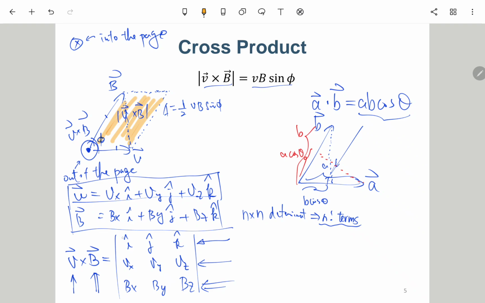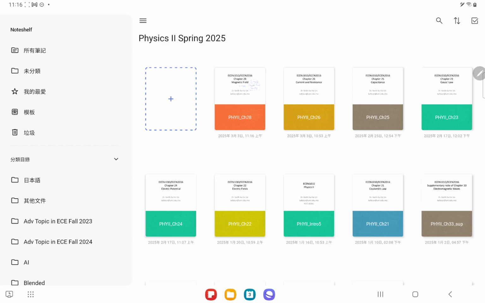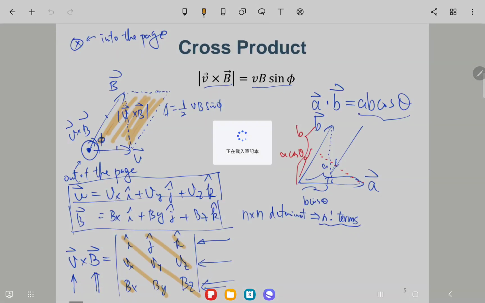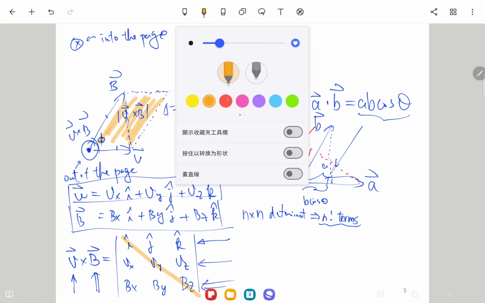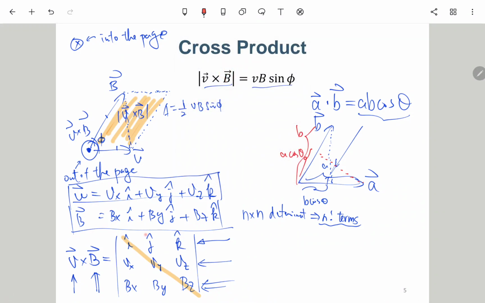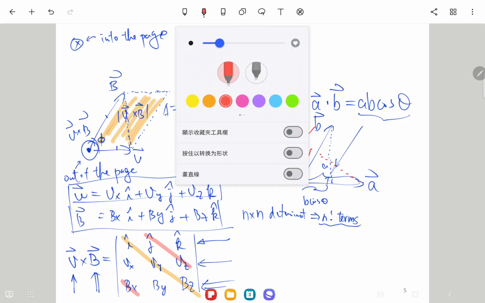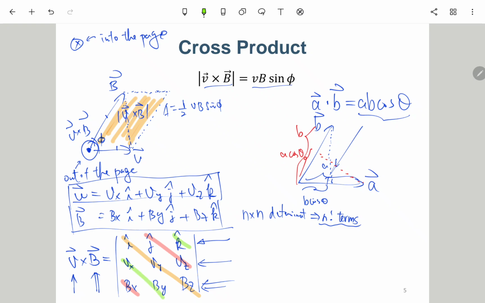Okay, so you try to draw something like this. This is the first one, the second one, and the third one. All of them have 3. Maybe I use 3 different colors. Okay, like this, I J K. So this is the first, and for the second one, maybe I use this color. And for the third one, green.